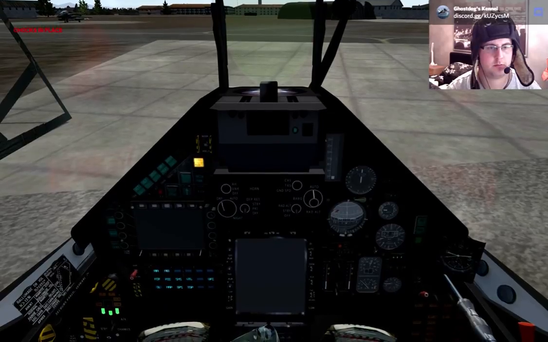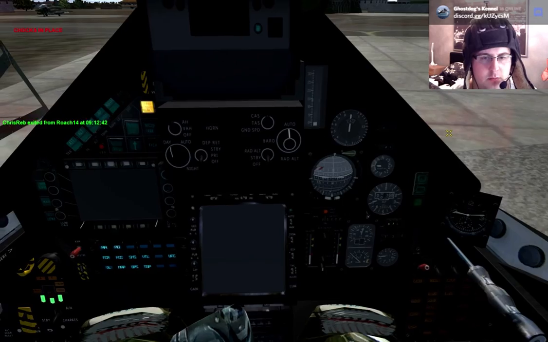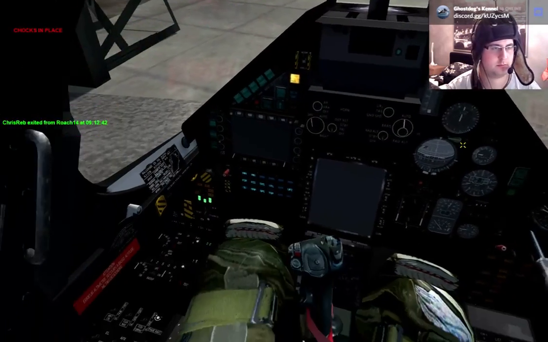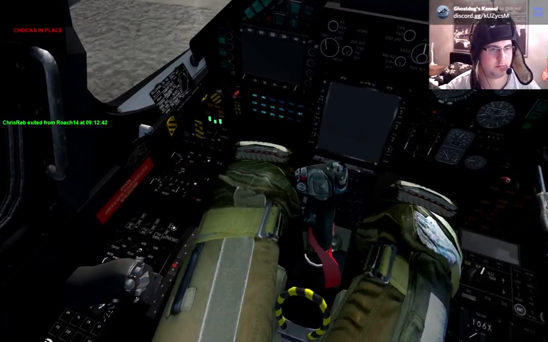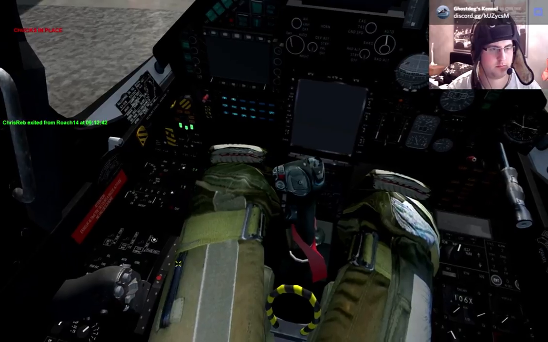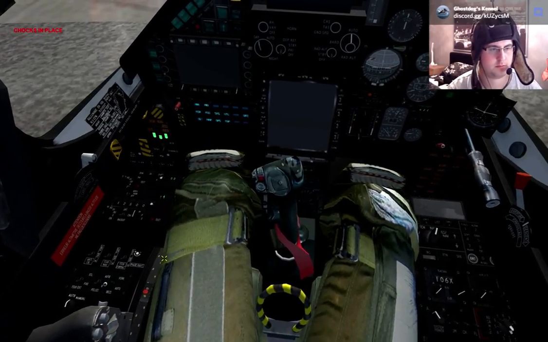My RPMs aren't gaining. I might have pressed the red button one too many times. Press it again? Yeah. What I have to do is put the throttle to half range, let's say 50%, press the idle detent, and then move a little bit forward. And then when the RPMs are increasing, I'm just going idle.